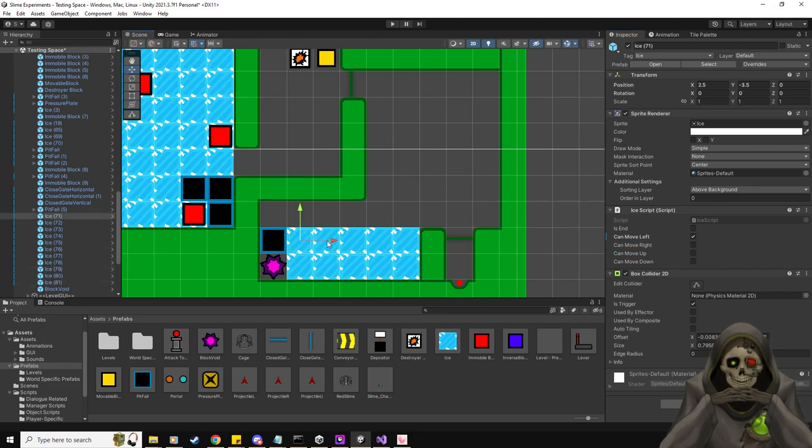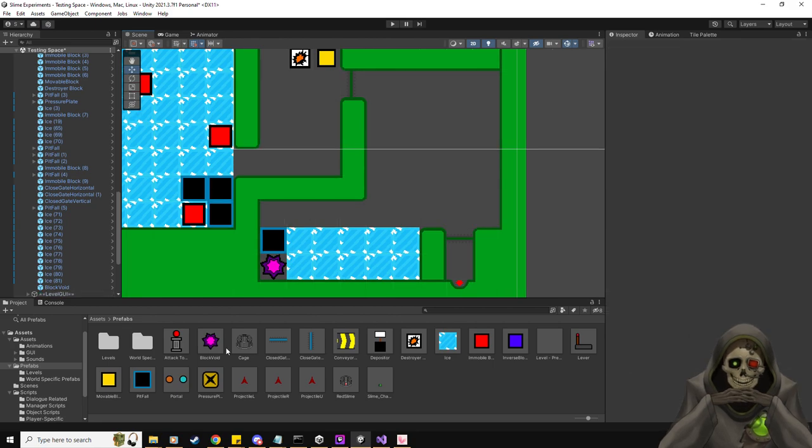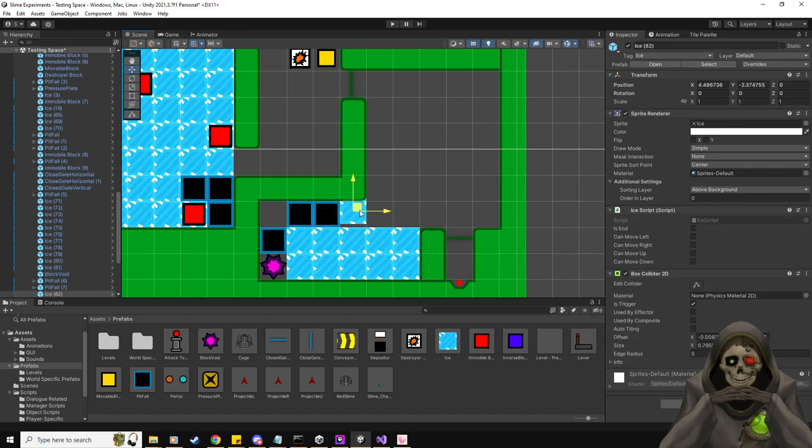These guys, they can move down as well. Okay. And then add a block all the way to here. No. We need a pitfall there. And another pitfall here. Then ice baby can go left and can go down.